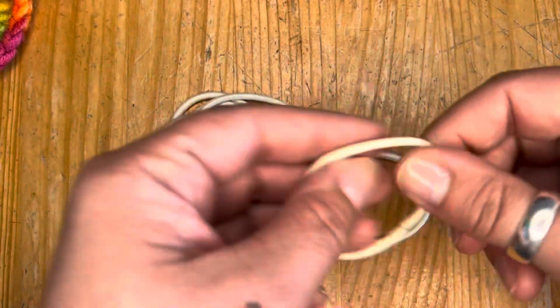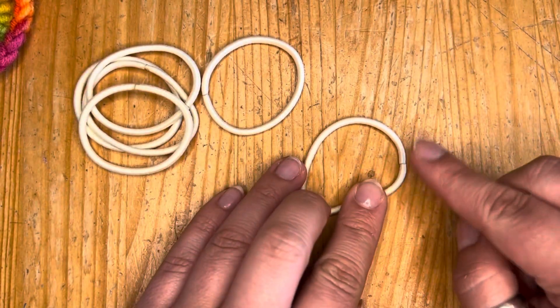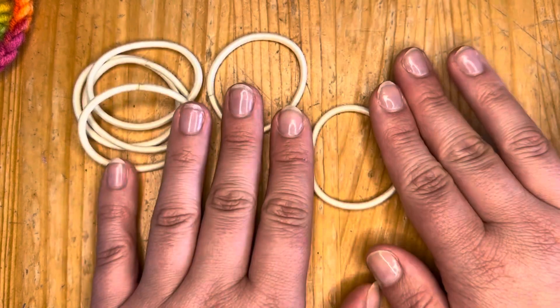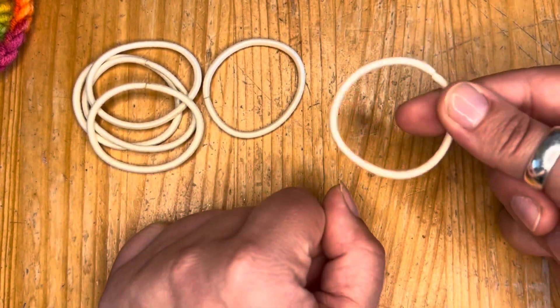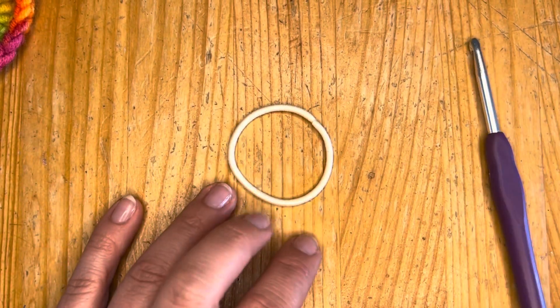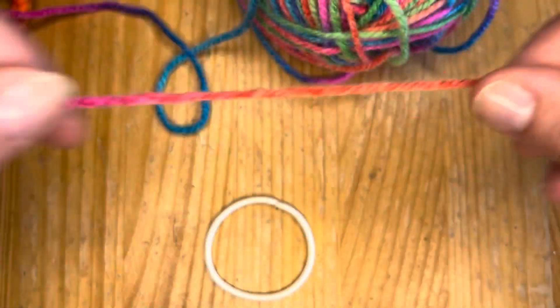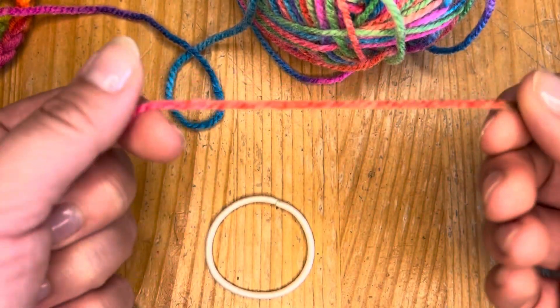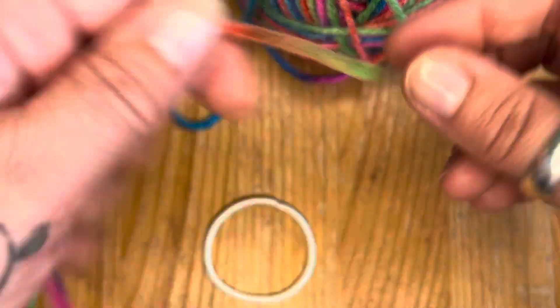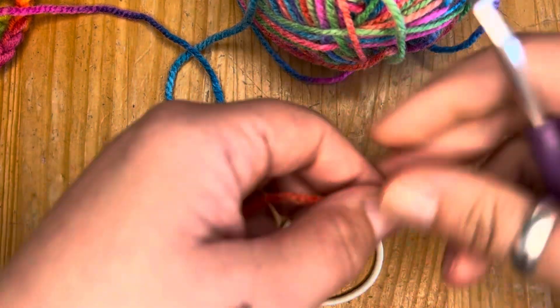The only things you are going to need are some basic hair ties like these. I prefer the slightly thicker ones because they've got a bit more oomph to them, and I also prefer ones that do not have a metal band — but if you can't find ones without the metal band, that's absolutely fine, they're still perfectly usable. You need one of those, a crochet hook, and some yarn. Just make sure you are matching your hook to the yarn you're using — thick, medium, or fine weight, just use an appropriate hook size.